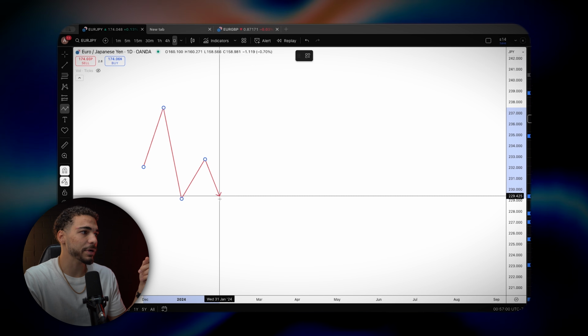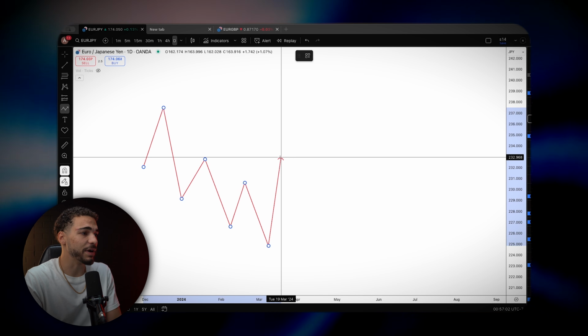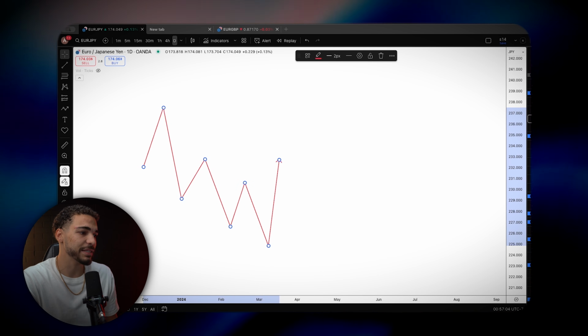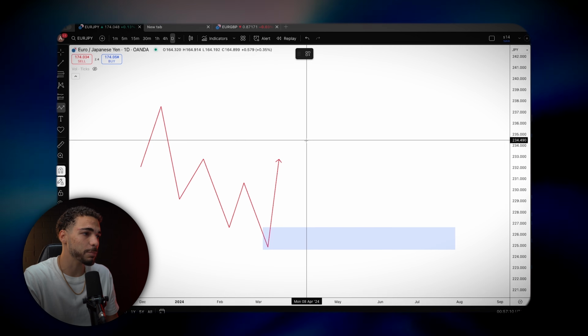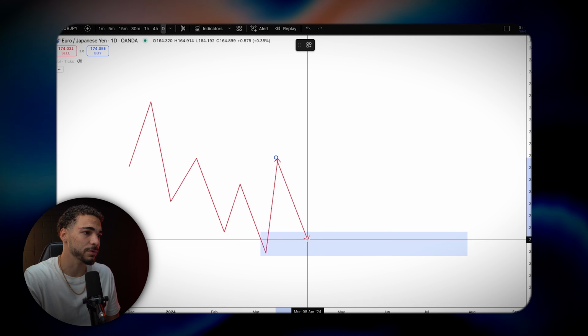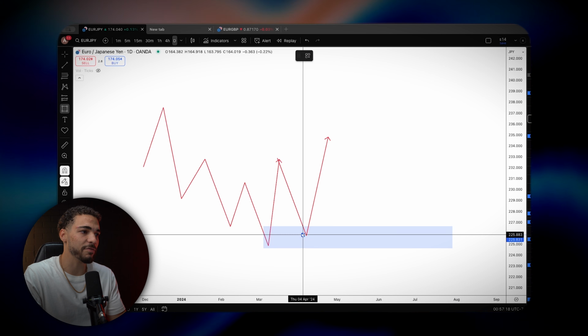Now that we've got that out of the way, I want to explain to you guys levels within the market. So let's say that we had a bearish trending market like this, and then finally we've broken our structure. At this point, what we have is a level 1 demand zone. And now what we want to see is price pull back into this level 1 demand zone and then continue its structure. Now, once we've continued this structure, what we have is a level 2 demand zone.